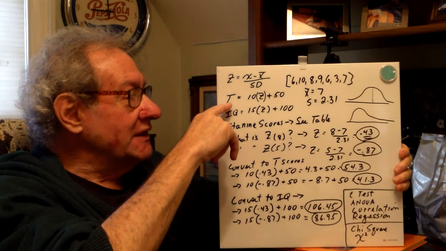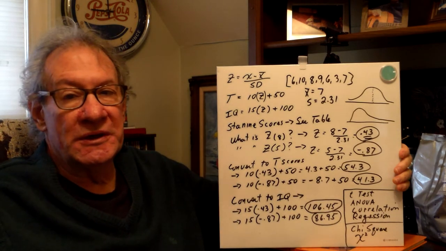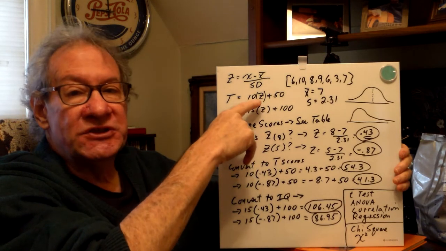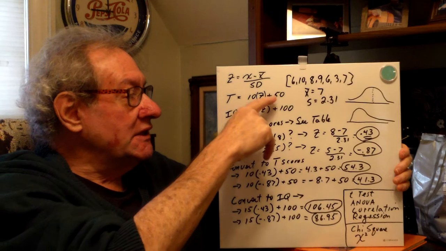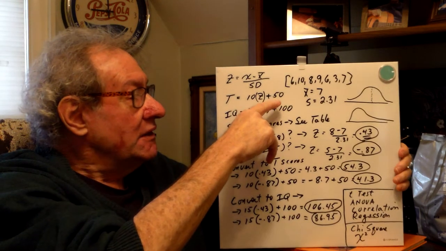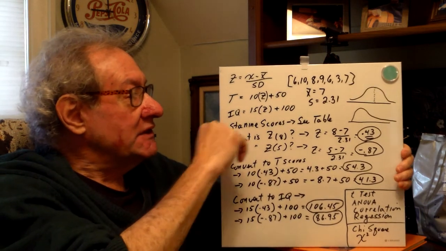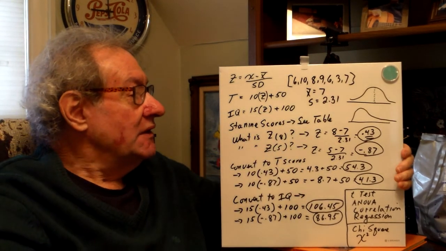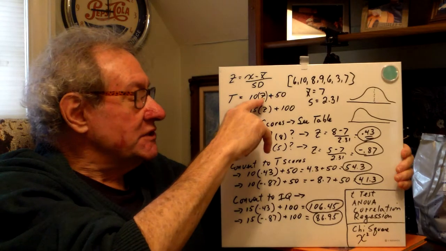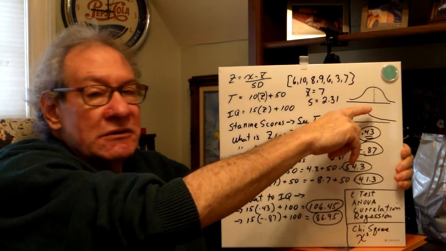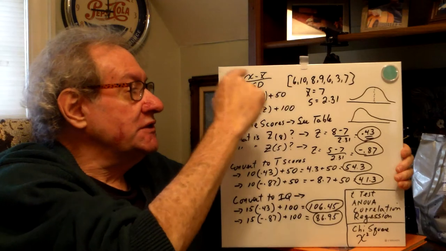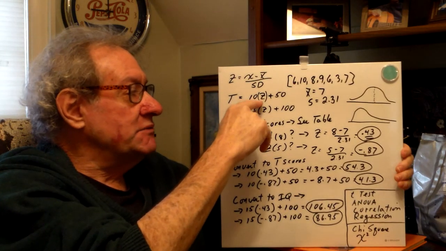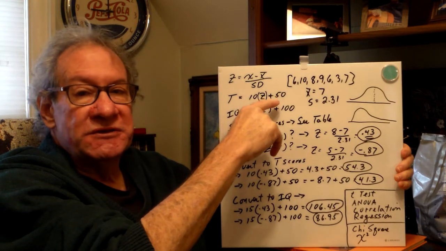The t-score is a converted z-score. To calculate a t-score, you first find the z-score, multiply that by 10, and add 50. Let's say again that the score we're using, for example, is 7. The z-score of 7, you may remember, is 0, because 7 is equal to the mean, and 7 minus 7 is 0. 10 times 0 is 0, plus 50 is 50.